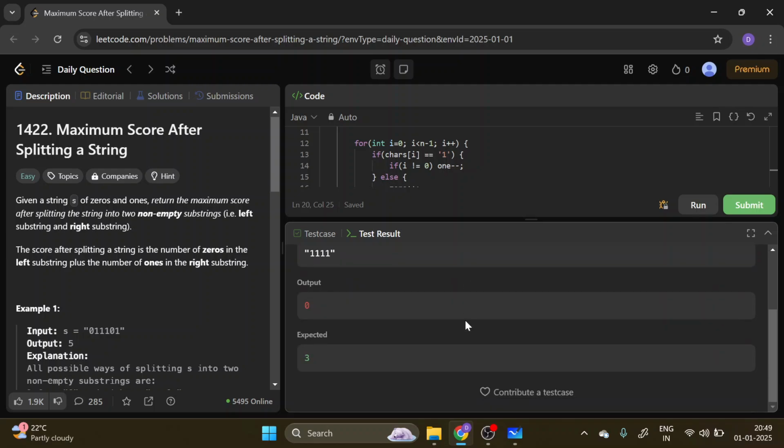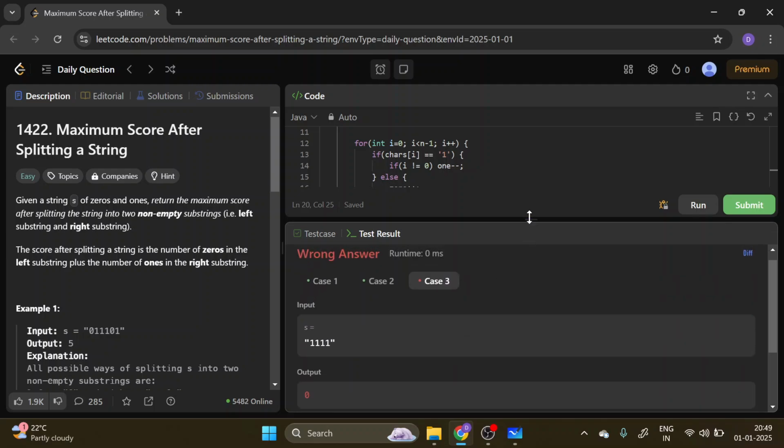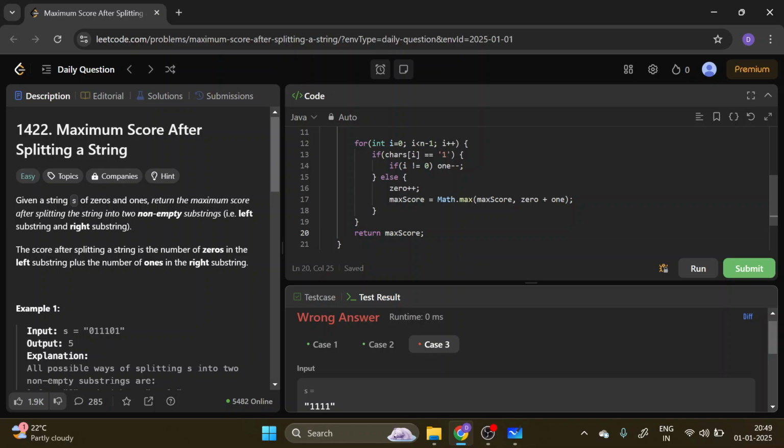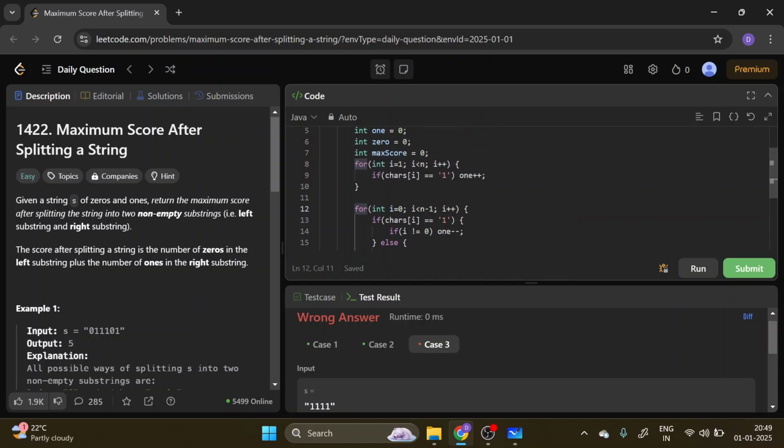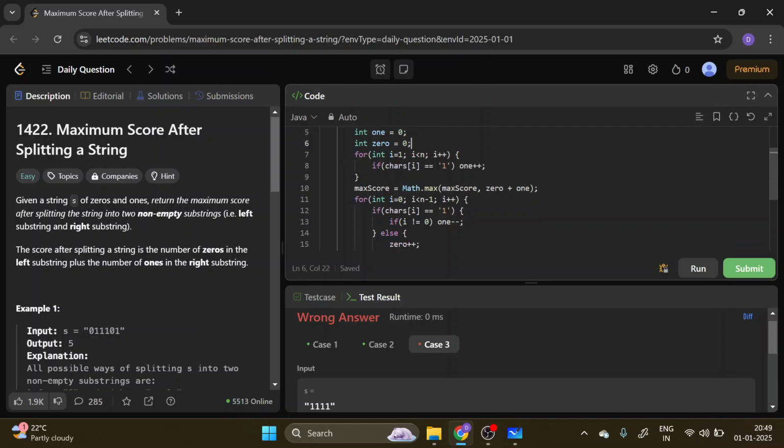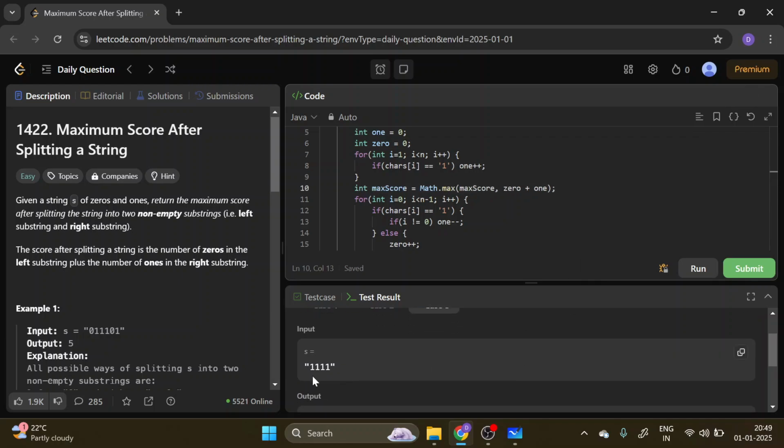It did not run for this case because we all have 1s. We can initialize max score here for the boundary case, because suppose we don't have any 0.